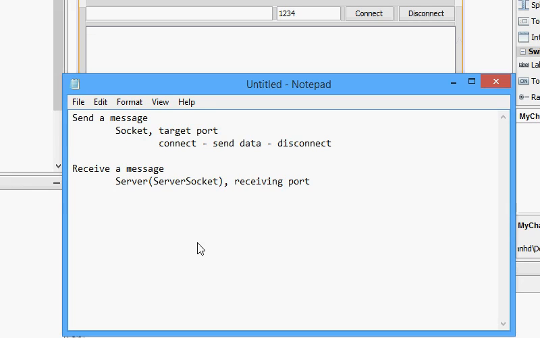What we will do here is we will have a thread to listen on the receiving port. So we will listen on this port for any incoming connections or incoming messages, and as soon as we get one, we'll take all of the data, we'll show that to the client, and yeah, that's essentially it.